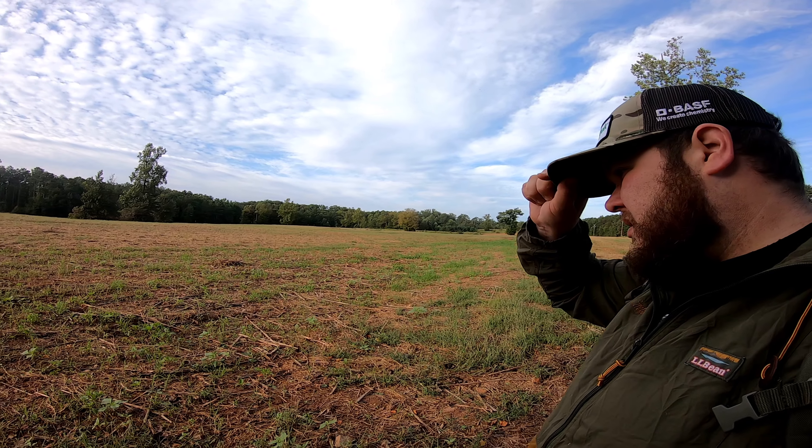Remember to pick up your stuff if you come out to a public place like this. You can't expect the people who come out here to cut the grass and take care of the place to do that too. I mean, they've got a lot of work — you can see this is all planted for us, for our enjoyment. So take care of it and it might stick around a little bit longer.